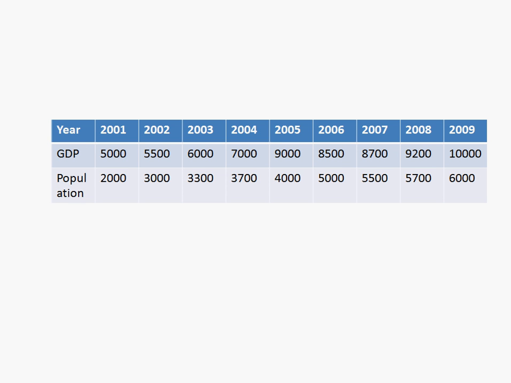So this we have previously seen in our introduction video, that from 2001 to 2009 the GDP of a particular city is given and then the population is given, right? So it's a hypothetical city, and therefore the GDP and population numbers are also hypothetical, right? So this seems to be quite confusing, right? We have to read the information 5,000, 5,500 and 6,000, 7,000 and all that stuff. What if we represent it in a form which is more comprehensible to us?